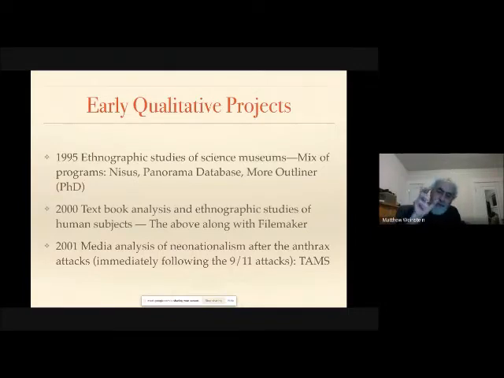And I felt using kind of the skills I had picked up and the theory I had picked up in the science technology studies world, that by looking at media, I could actually watch in real time, starting just like a week after the first anthrax attacks, categorize discourses in news in two different cities, one closer to the attacks, one farther from the attacks being Washington, D.C. and New York City, kind of being the sites of them, and study how nationalist ideas were materially manufactured in these two sites. And that's where TAMS came in.